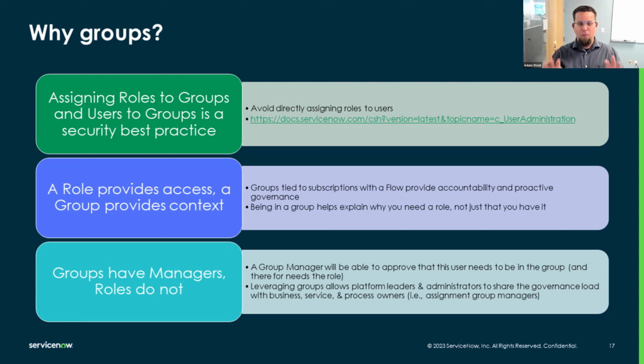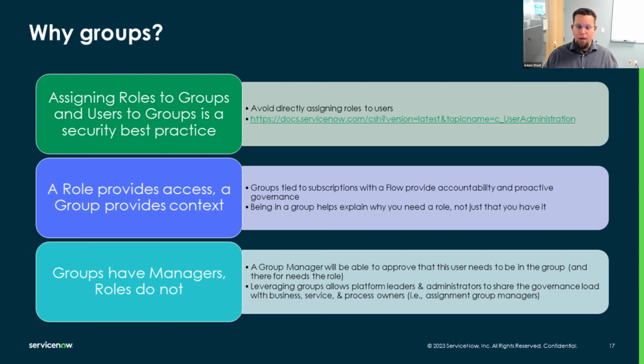So I don't know that we want to block it, but anything that requires an entitlement, you definitely want to go through groups. Why we do that is that a role is just a role. It's a string, right? You might have a description, but with groups, we get that additional context about why they need ITIL. Why do they have incident read or case read that comes through? So it allows me to understand they need this because that group gives me that. And then the one that is my deal breaker that we have to do, they don't have anything else. Roles don't have owners and groups do.